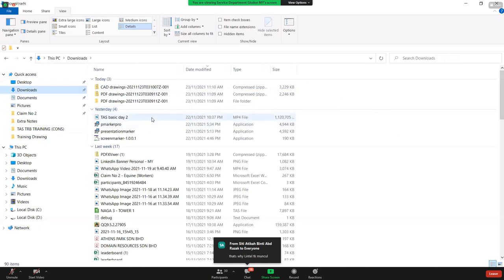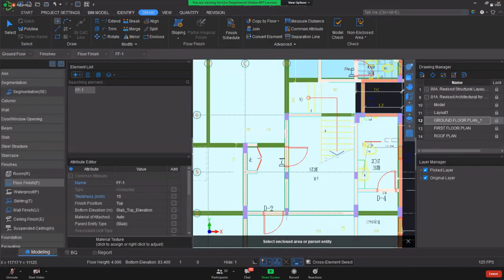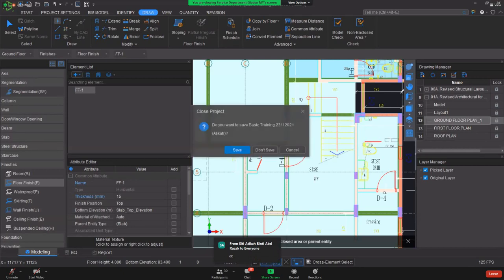For Siti Atika, I try to press the L because just now I pointed the lintel at the door. We can point it and then we can see the lintel. But when we do the auto arrange, the lintel cannot be seen. I'm not sure why, so we need to check the file first. Okay, Atika. Later on I will check for you first. Is it okay for Yong Chun? All right. Thank you.